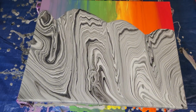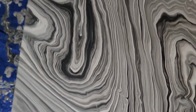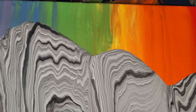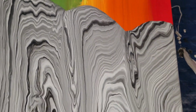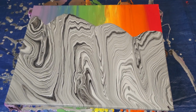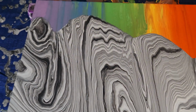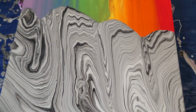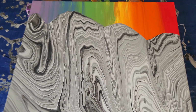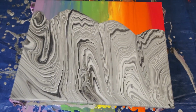Alright, you guys. Well, this is definitely not what I planned here. But super, super cool. To me, it looks like some really crazy mountains with a really crazy sunset. What do you guys think? What do you see? I don't even know. Well, I'll bring you back in just a second and show you what this one looks like dry, and I might bring you back in a second and do something with this leftover paint that's in this dustpan. Just do a double painting in a video. I don't know. Give me 1 second.